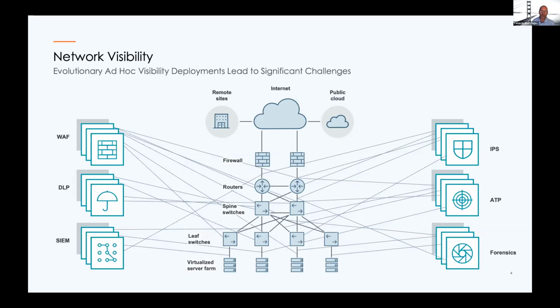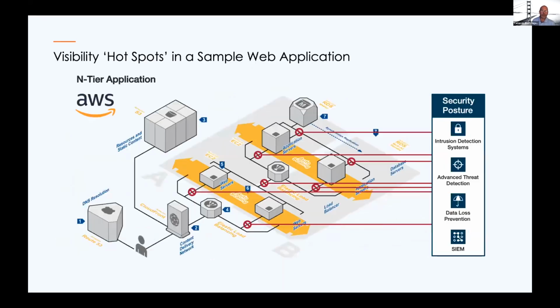So what we really need is a way to implement the multiple tools, many things, but in a much more simple, elegant way. When you look at what happens when you move that spider web to the cloud, a modern microservices architecture, transactions and traffic between each part of the application become the key points to monitor. Those become the key points to understand what your user experience is and the security of the system. It's really the same sorts of tools.